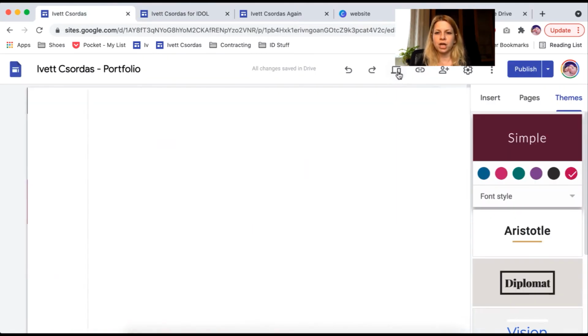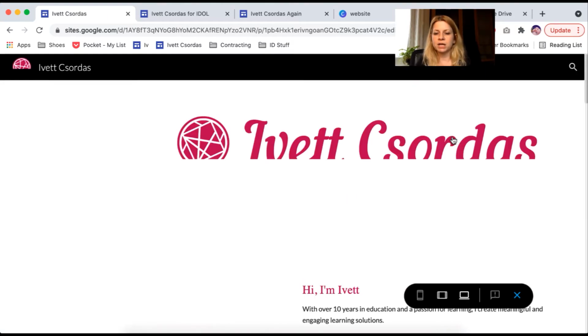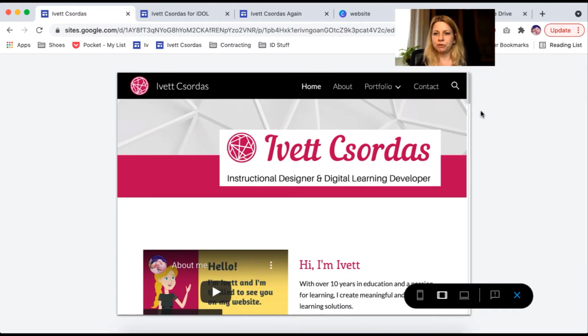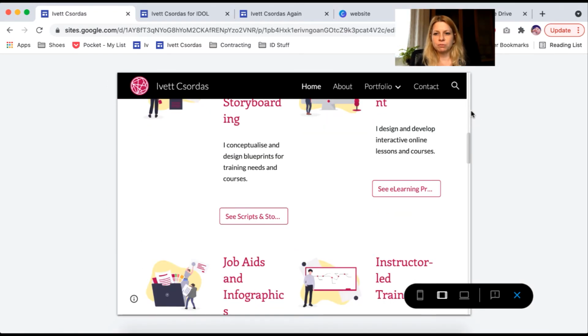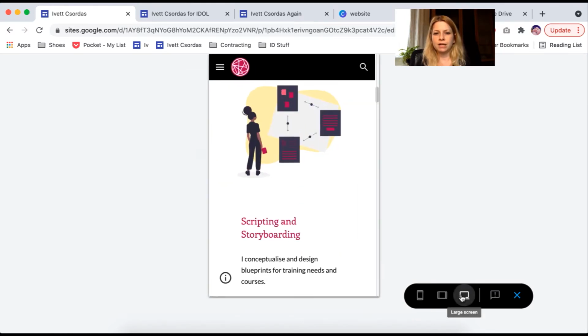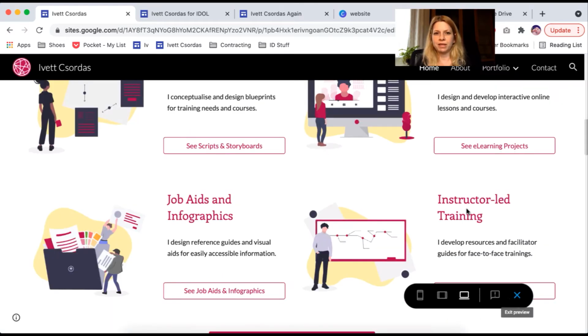Let me just show you. I just can't be bothered to correct them anymore, because it was really hard to get right in both views. So you could see, for example, this is not perfect. Like, we've got an S here at the end. I could try and fix it, but it looks good in mobile view. There you go. And it looks good like this. So I'm happy with that.